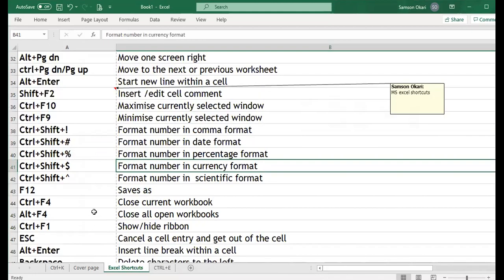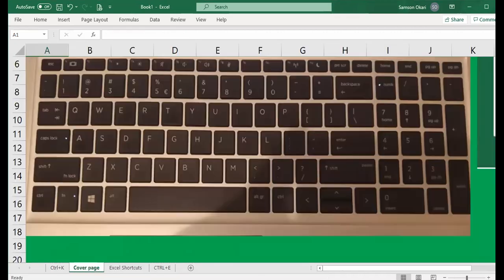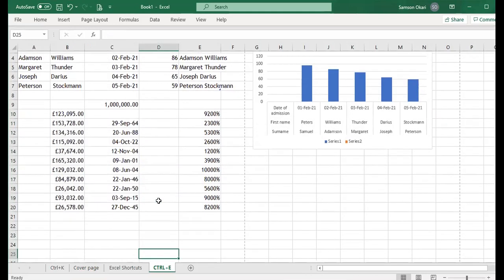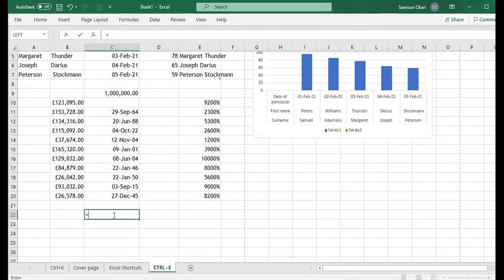If you want to format your data in scientific format, you press Ctrl Shift plus that heart key. The heart key on the keyboard is this over here. This key over here. So, for example, let me say I have again another set of data here. Let me create the data randomly equal to random. In this case, maybe random between 0 and 50,000 or whatever that can be.